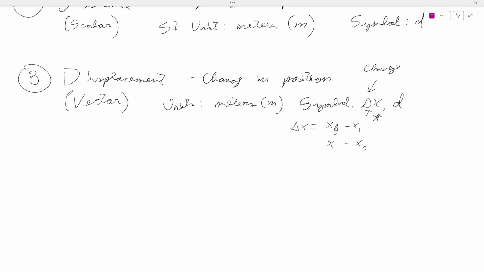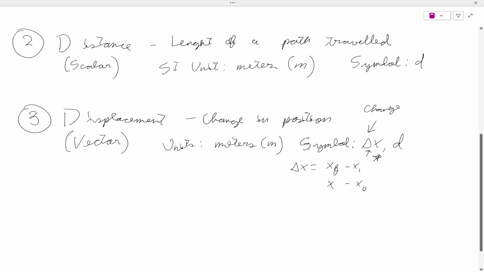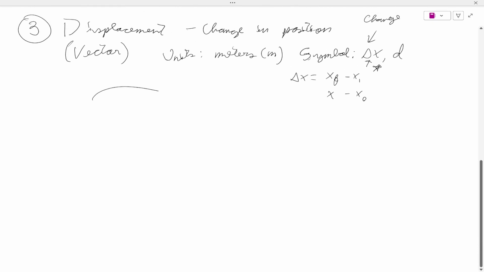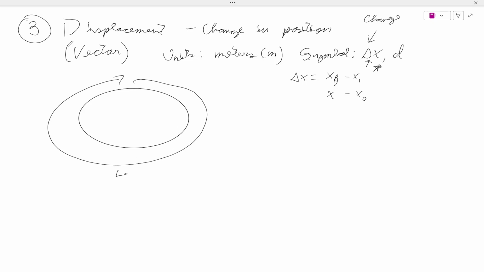And delta x. Right? So if you still don't understand, I think a good example of this is looking at a track, right? A 400-meter track. So if you run a 400-meter track, you're running 400 meters, right? You run one lap, that's 400 meters. You know that, right? That's the distance you're running. You run any distance, you'll get to that distance.